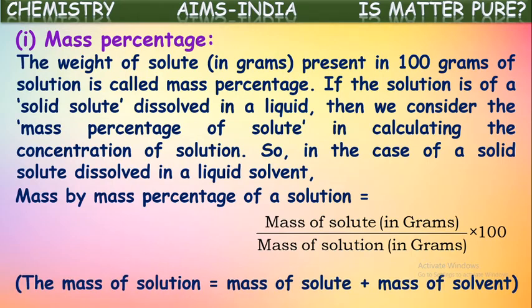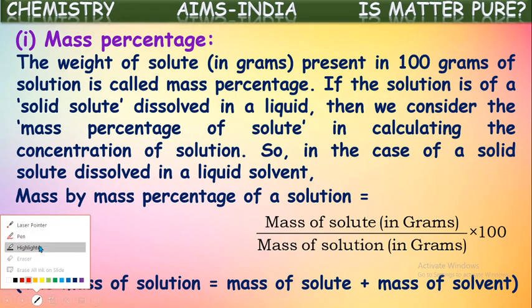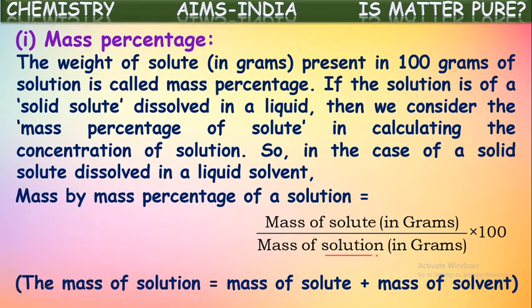Okay, here in the denominator we have written mass of the solution. Sometimes they may not give the mass of the solution in the solid examples. So what they may give? They may give the weight of solute and the weight of solvent. If these two are given, we can find out the mass of the solution by using the formula: mass of solution is equal to mass of solute plus mass of solvent. The sum of these two gives the mass of solution. It can be substituted in that.